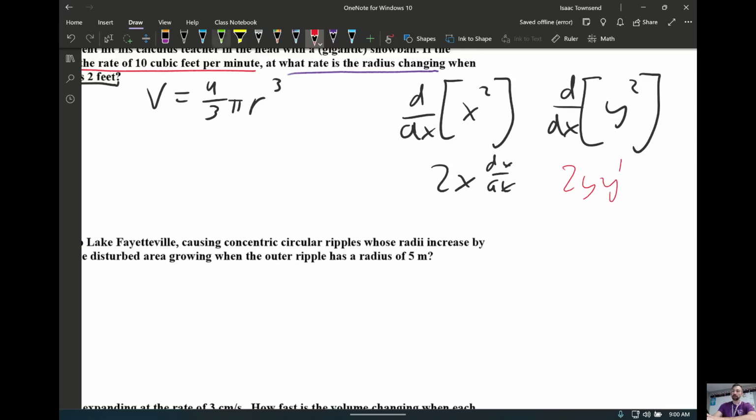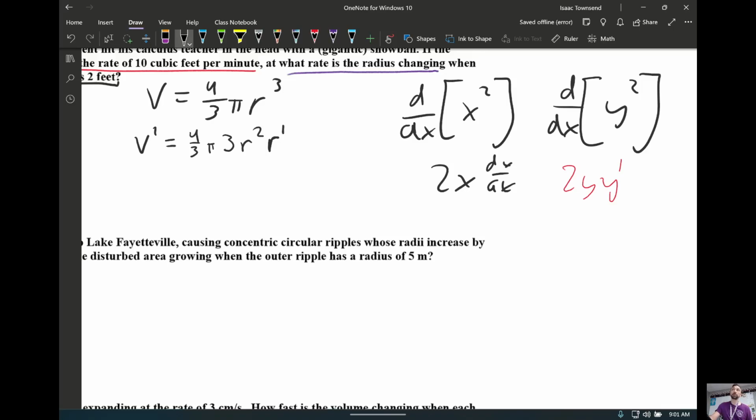So you take the derivative the normal way, and since y is not the same thing as x, you need a y prime. So for this question, when I take the derivative of v, the derivative of the volume, with respect to time, v and t are not the same thing. So it would be 1 v prime. Just like the derivative of x is 1, the derivative of v is 1, but because v is not the same thing as t, we're doing v prime. Over here, we've got a number times r cubed. So do power rule on this, bring the power down, lower the power by 1, and then realize you just took the derivative of r stuff with respect to time.